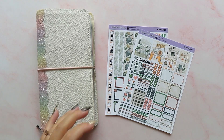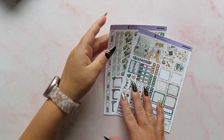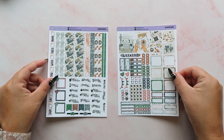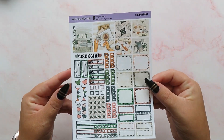Hey guys, it's Rachel and today I am back. I'm in my Hobonichi Weeks and we're going to do another weekly memory planning spread. We're going to use this beautiful kit from a shop called Simply Sweetly Crafty. This is a Hobonichi Weeks kit — it's actually one of the bigger size kits that I've ever seen. There's a lot on here so I'm very excited about using it.